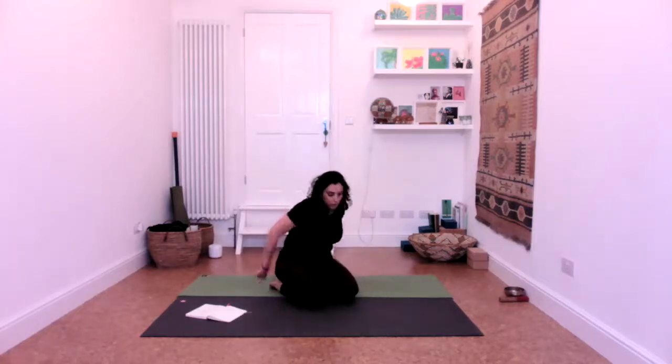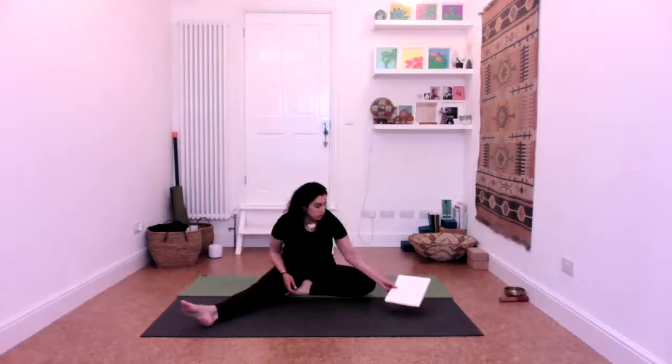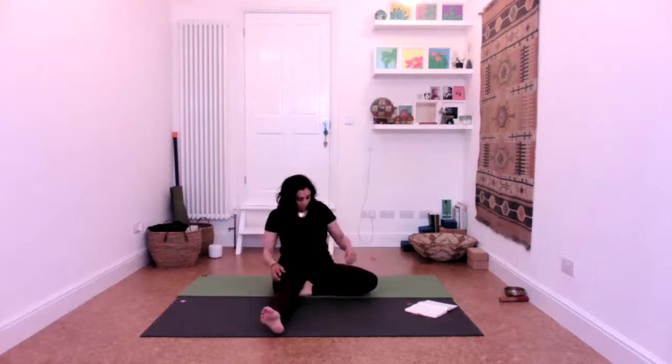Going back to the cushion, we're going to do some forward folds. Yoga is not yoga if you don't have lots and lots of forward folds. So that's what we're going to do. Dragonfly. Let's lengthen. I'm still sitting on the cushion at this point. Lengthen out the left leg, tuck in the right leg.